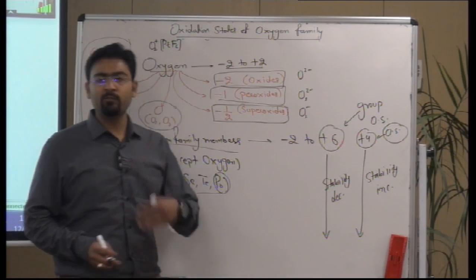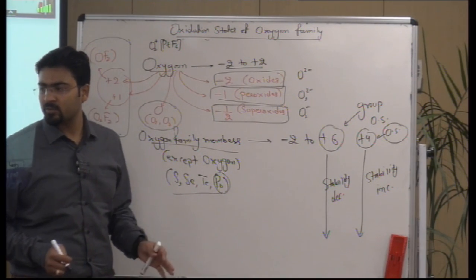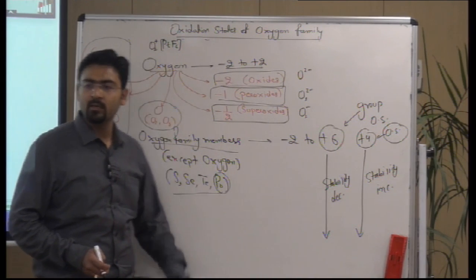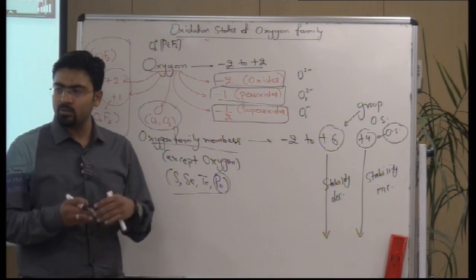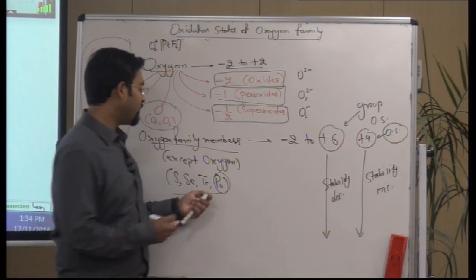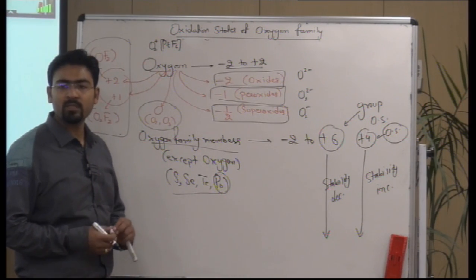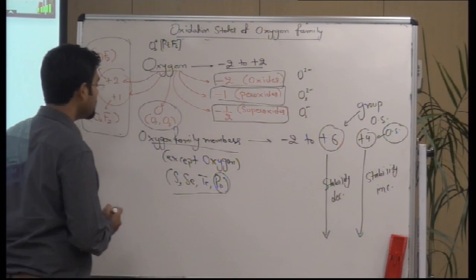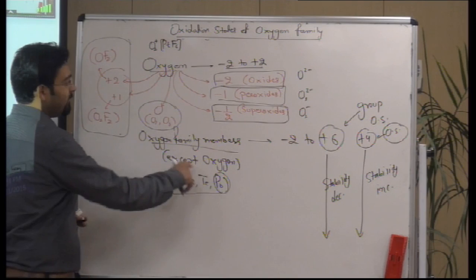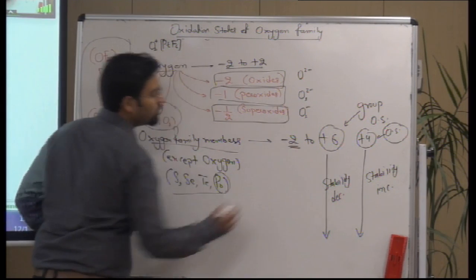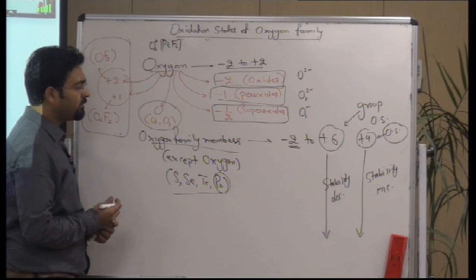Even if we form a compound in +6 oxidation state, it quickly has a tendency to come back to the +4 or +2 state, in which it gets reduced and thereby oxidizes the other substance. So if I form any compound of tellurium or polonium in +6 oxidation state, it will act as a powerful oxidizing agent. Good. Now, sulfur, selenium and tellurium show -2 oxidation state, but in very few compounds.